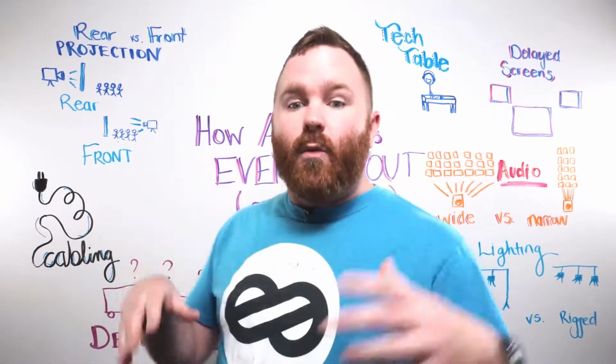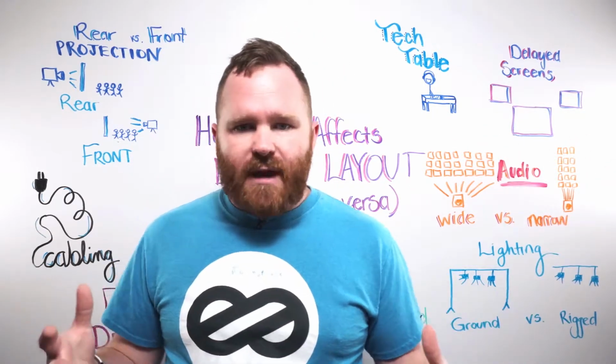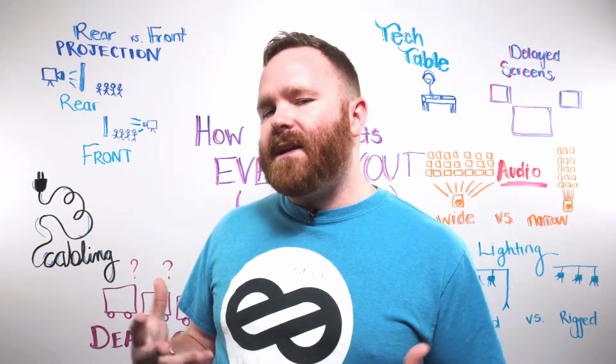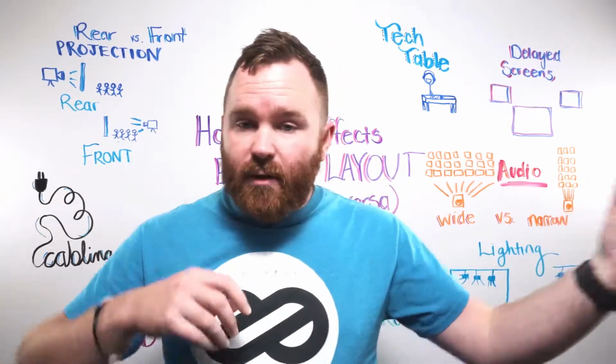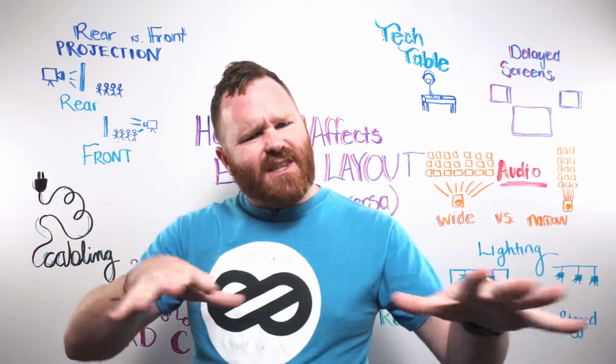So when it comes to where you're planning on doing things, think about where the cabling needs to go. For example, in outdoor events where power is also more limited, you might need to run cabling from a lot of different ways. So something to just keep in mind when you're picking where you want things laid out.